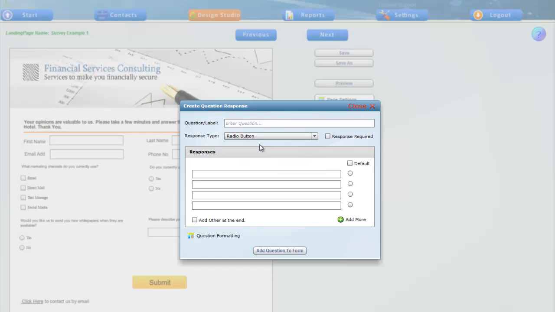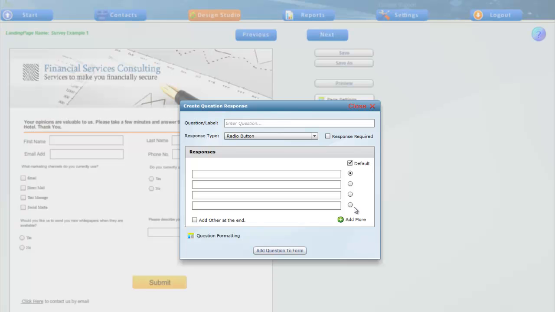Now after we select the response type and how we want it to be displayed, we're going to want to enter our responses here. And if we need more areas, all we have to do is click on this plus sign to add more. And maybe we want to add other at the end. For maybe a free form response, we'll simply want to check this box. To choose which response you would like to be the default when the form is opened by the user, you simply want to check the default box here, and then the appropriate radio button.